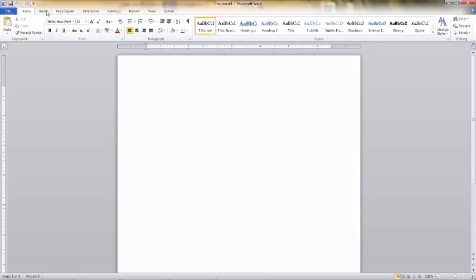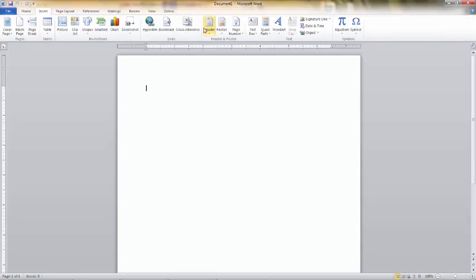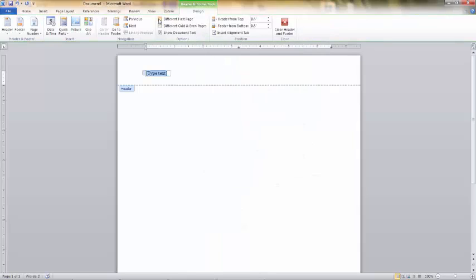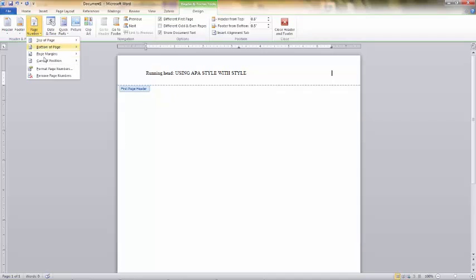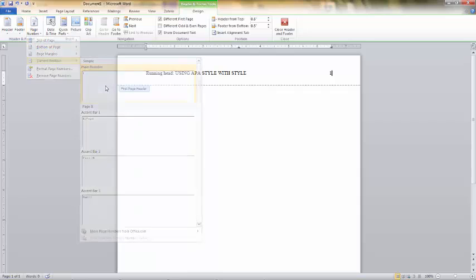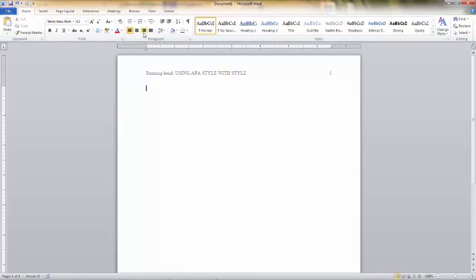First, the header. Click on Insert, and then Header, and then Different First Page. Here you'll type the words running head, colon, and then your paper title in all caps. Then the page number. Let's see that in slow-mo. Next, you'll add the title block, centered just about 1/3 of the way down the page. This will be your paper title, and then your name, and then the name of your institution.